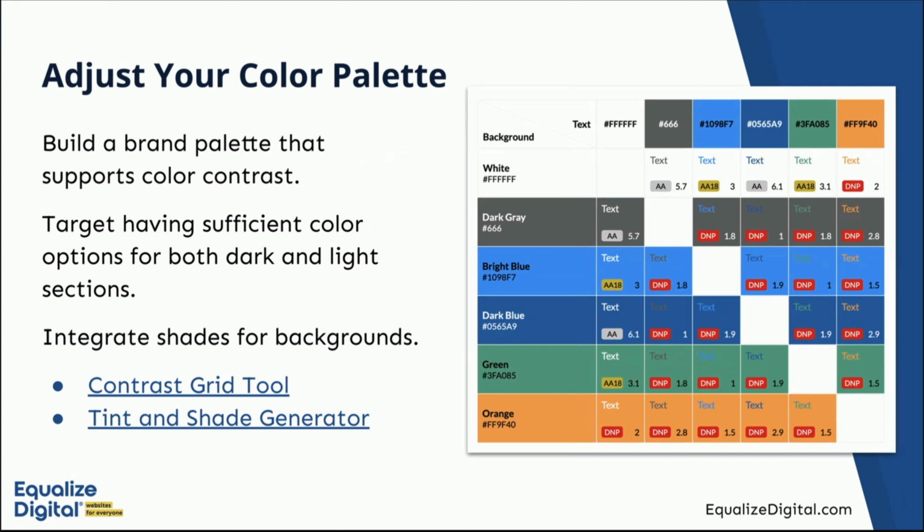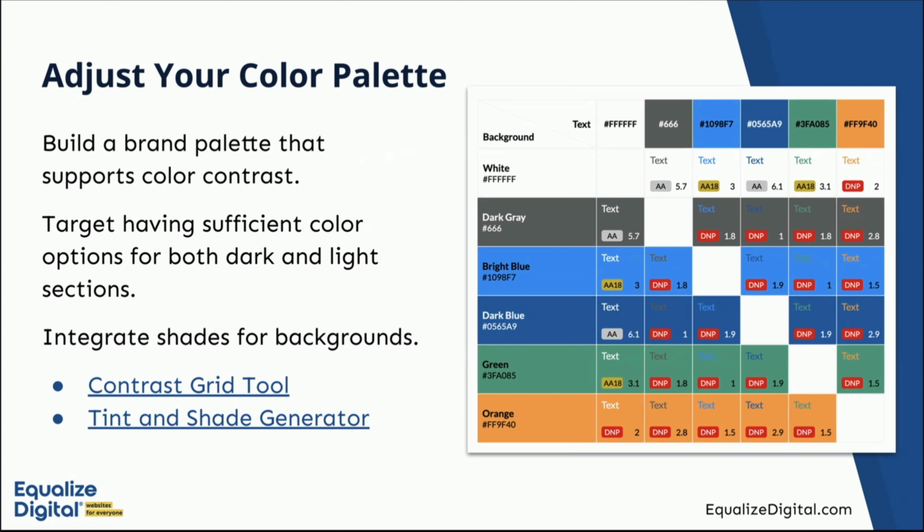I always recommend looking at IBM's colors. If you search IBM accessibility colors, you can see they have a whole description where they talk about how their brand colors can be used with different shades, and basically they use a tint or a shade generator to create different levels of shade based on their brand colors and the differences between them and how you can choose them. It's a really nice way of setting up a brand guide that also accounts for color contrast.